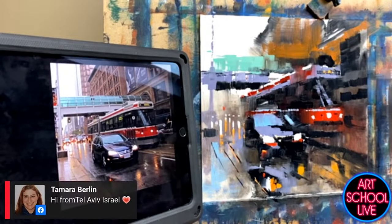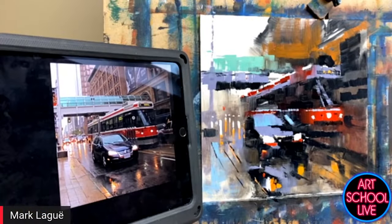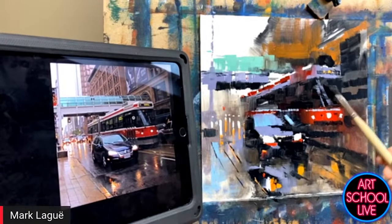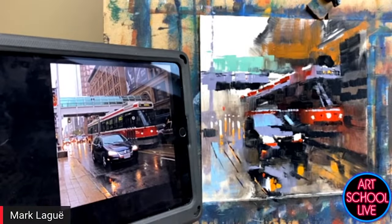Here, I'm carving around these. I wiped out to get it down to, you know, a small value shift, but that's what I want for things that are secondary. I don't want this to take away from these lights, you know? Right.